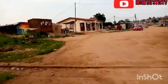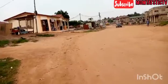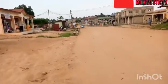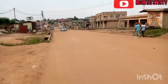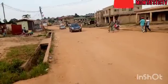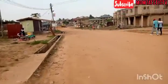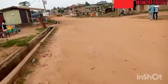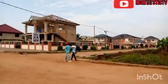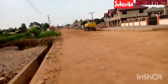Okay, we're still continuing our journey to a porridge stand, and here is the local highway, the local roadside. It's not very far from here, just like a 5 minutes walk, and we'll get there. In the meantime, we wait until we get there. I know you guys can't wait to know what it's called and what it looks like. We're still on our way there. Just a little more time, guys, and we'll be there.